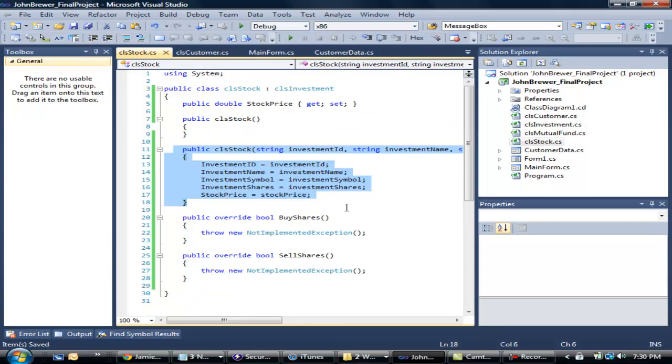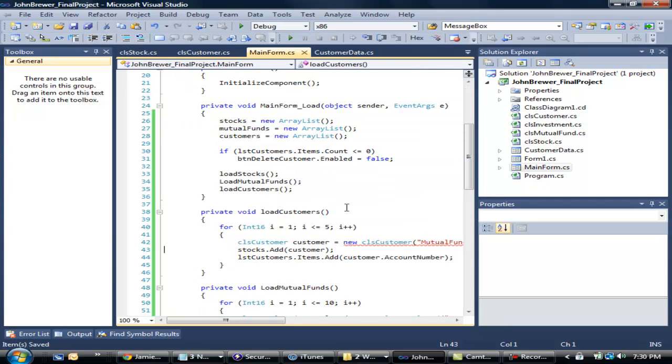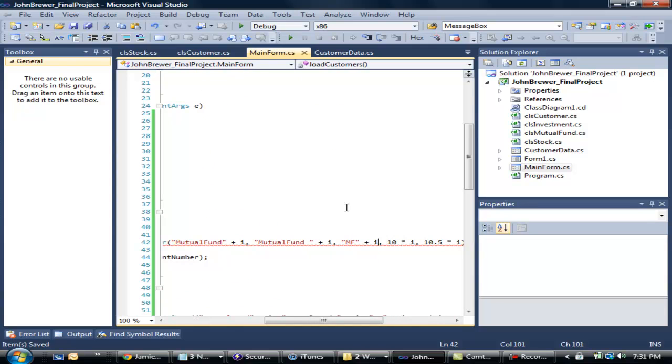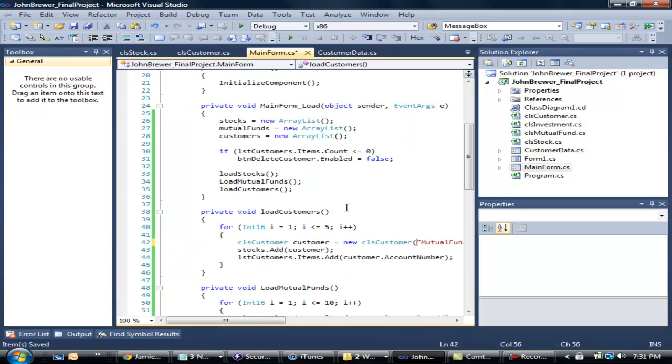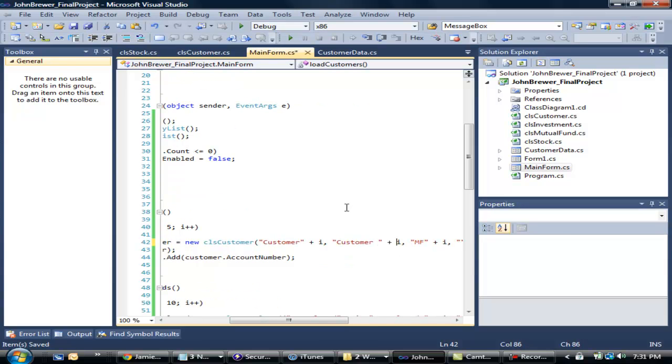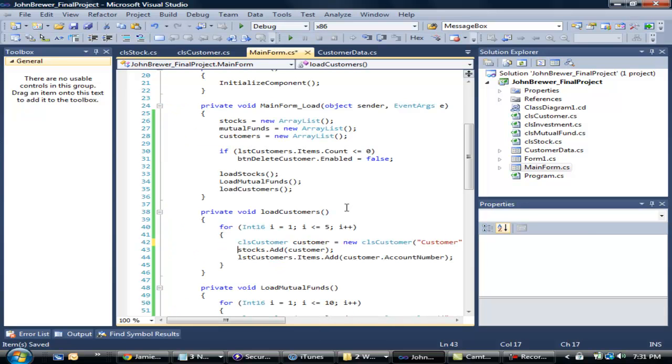Here it is done. Main form. This also should be a string. Now we'll say customer one, customer, customer.